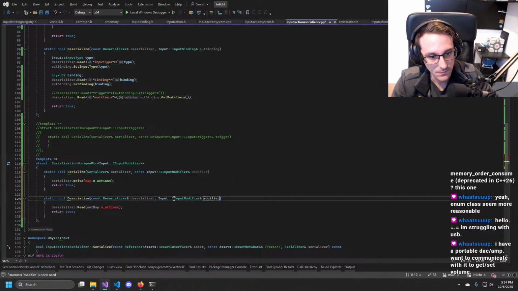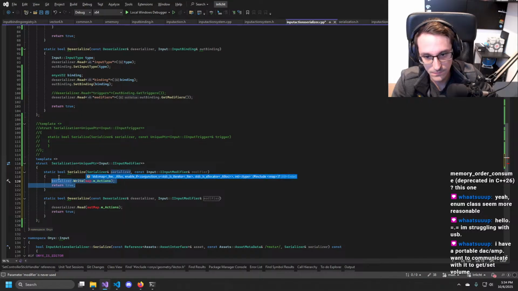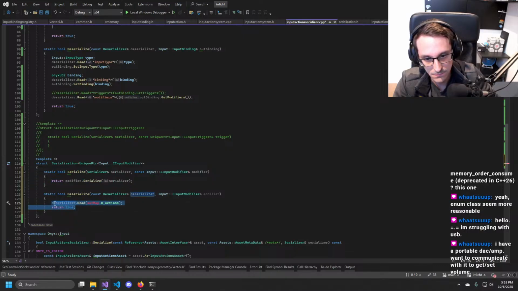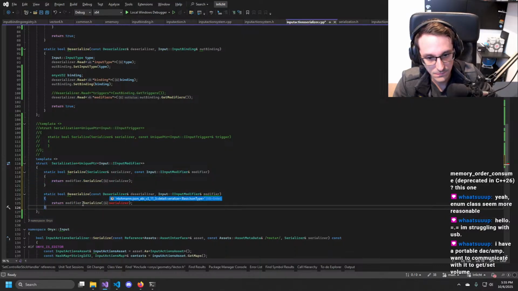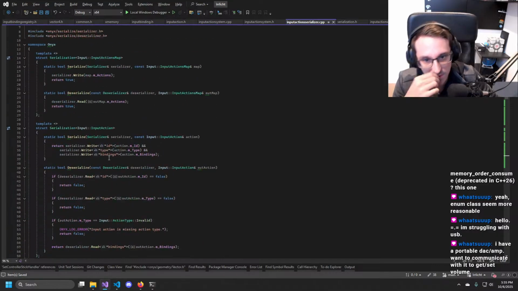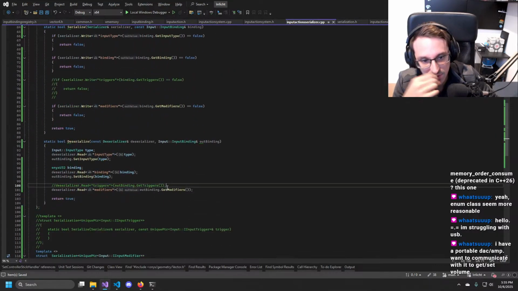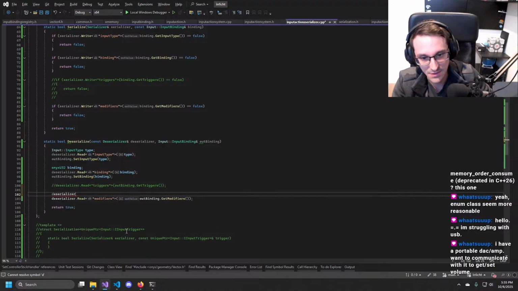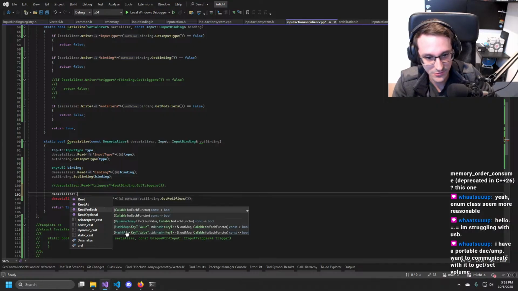Modifier, modifier. Like that, and we need to change this. Basically deserializer, read for each.